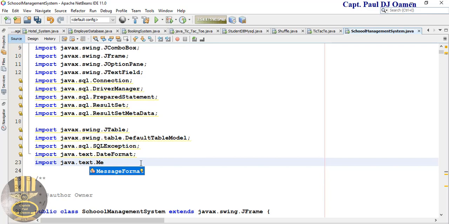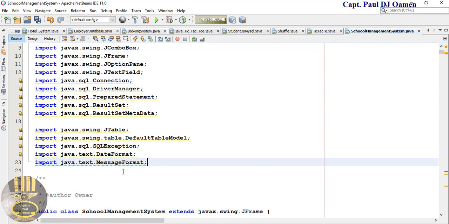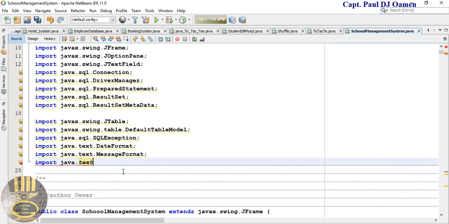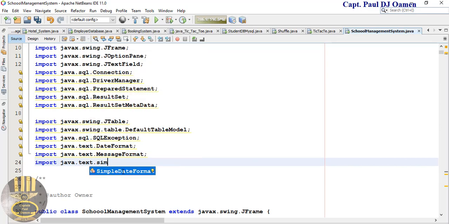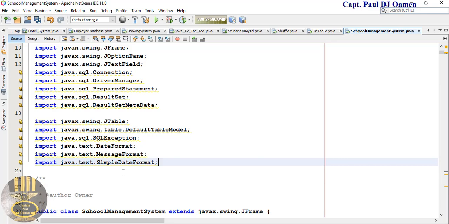Dot MessageFormat. There. Okay, what about SimpleDateFormat? Dot SimpleDateFormat.